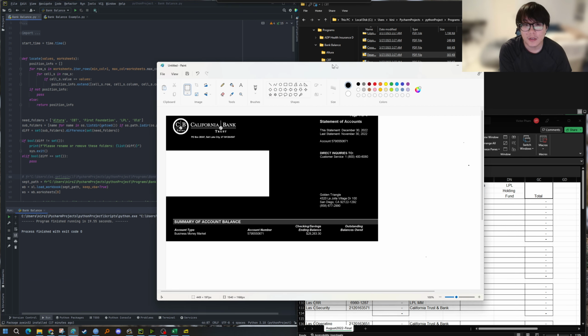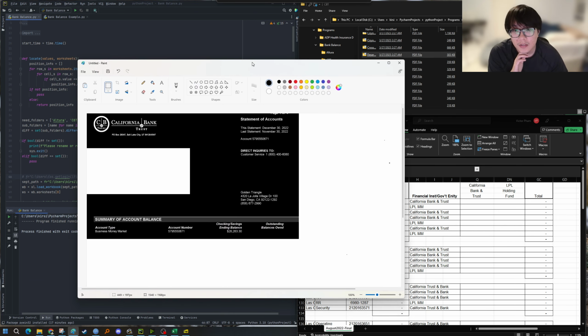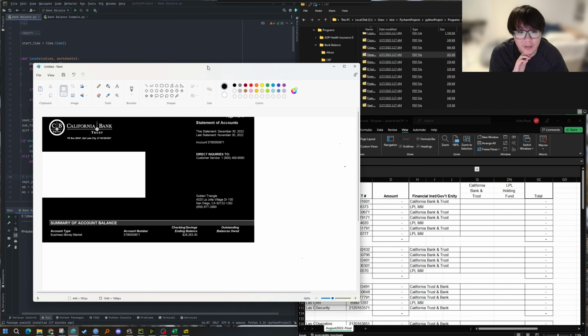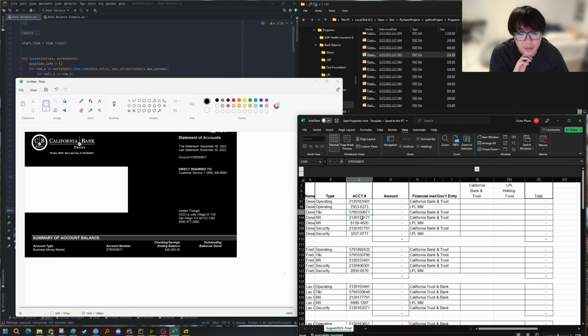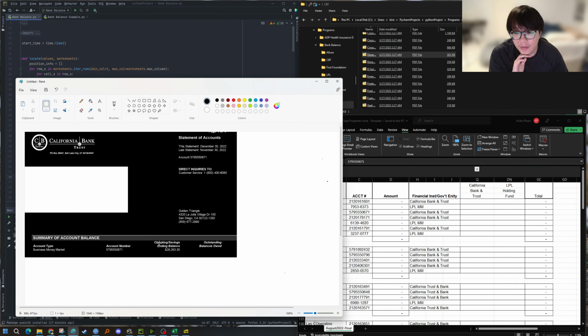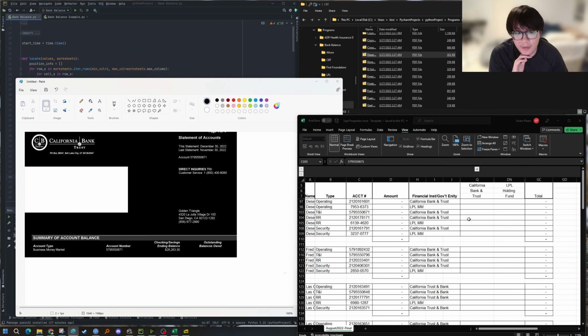Okay, so this is an example of one of the PDFs. As you can see here, this is the account number, right? And this is a CBT. So this is the value that we need to extract from the PDF file and place right here.